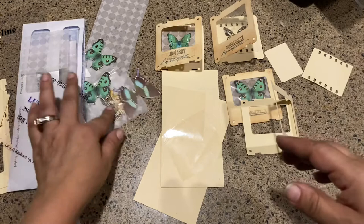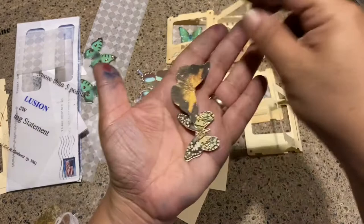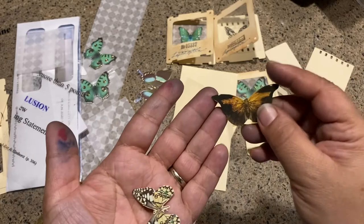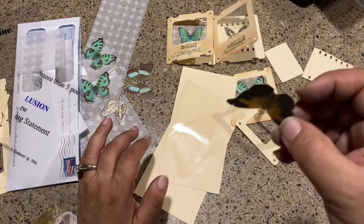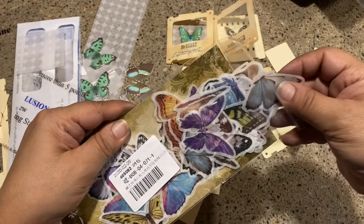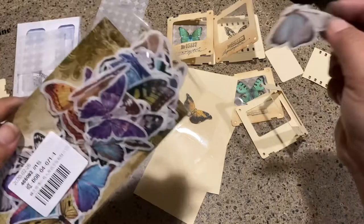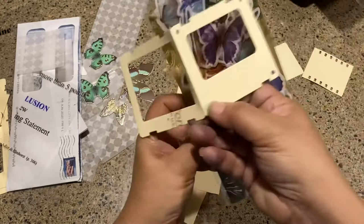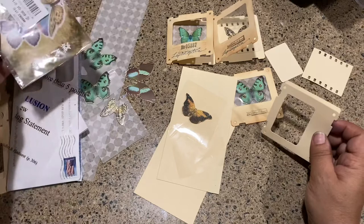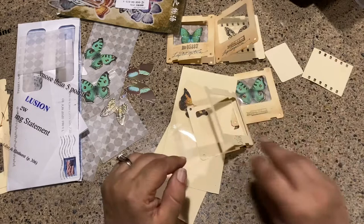The next thing you're going to need is some die-cut butterflies. I have some pretty butterfly die cuts here, and this one is a Tim Holtz I think — it's got a front and a back, so I'm going to use this one. I also bought a package of washi butterflies, but some are too big or just kind of throw off the vibe. You're going to have to play around and see what fits.